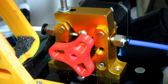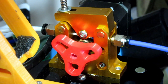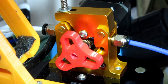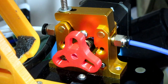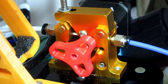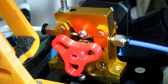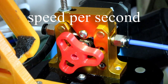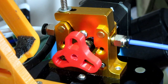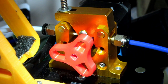Hey guys, we're about 15 minutes into the print. Just thought I'd try and show you the filament as it's going through the motor. It's very difficult to see but there's been no kinks and no binding. It seems to be working okay. I've bumped it up to 22 millimeters per minute. I'm using a flashlight so you can see what it's doing.